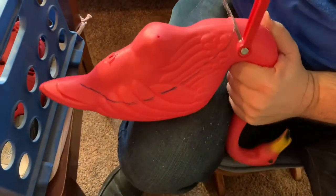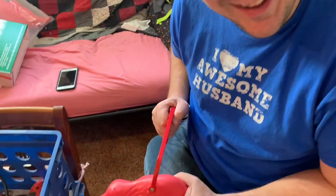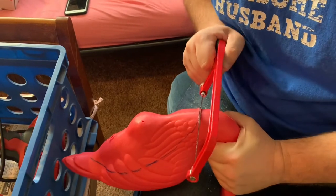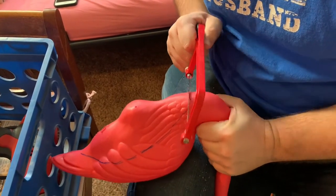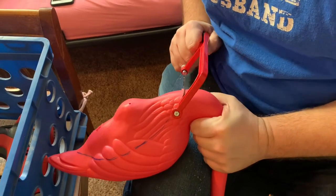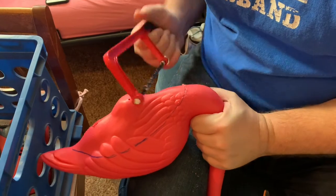Okay, so now be careful, go slowly. Go slow. Okay. Thanks. So we've traced out where we want this to be and we're very cautiously sawing this bird up.